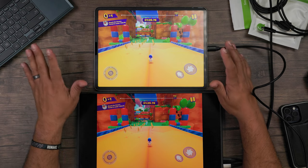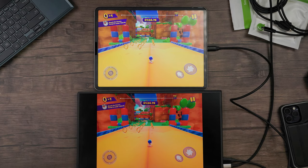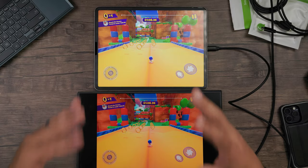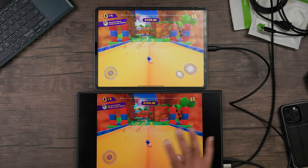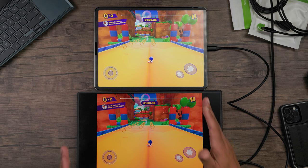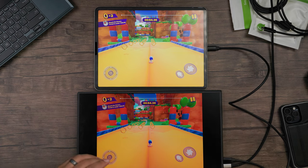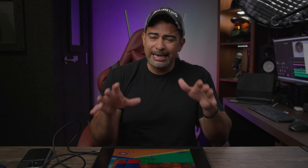Now connected to the tablet, I want to give you a comparison of image quality and sharpness — it looks fantastic. This also makes me question the HDR effect in general, because normally when you connect a device pushing an HDR signal to a non-HDR display you get oversaturated colors, and that's what I'm seeing here. The image looks fantastic but the colors are a bit over-saturated — it doesn't seem to find the right median balance. You can of course use this as a second or extended screen for your tablet.